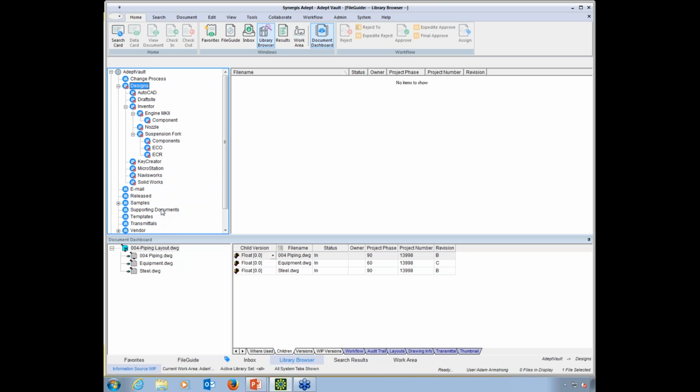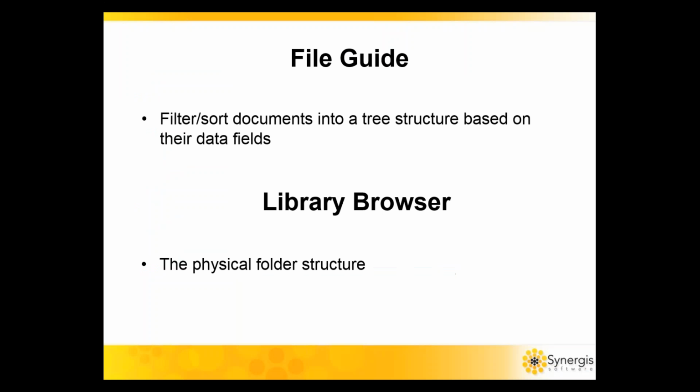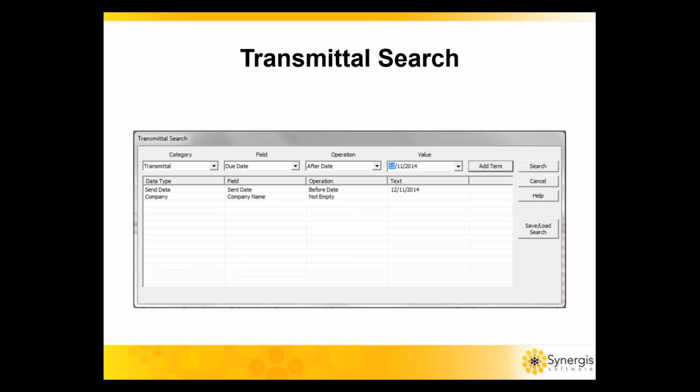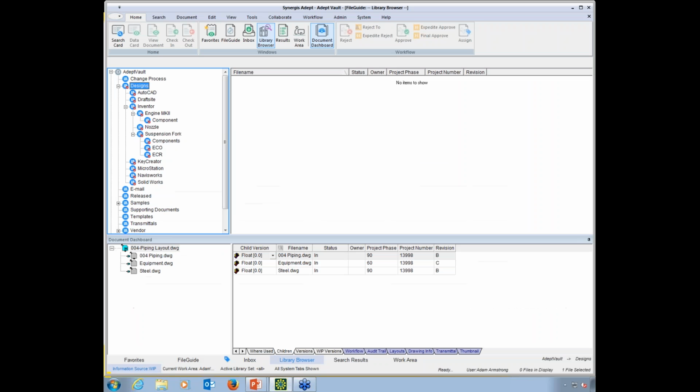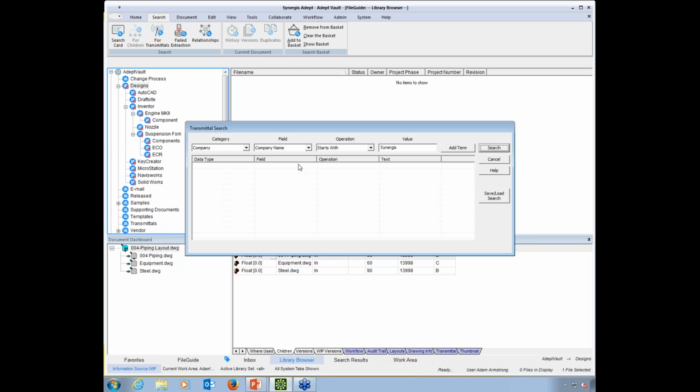Now, another item in our list was transmittal search. If you are specifically going out looking for transmittals, we've added in a transmittal search dialog box. You can get to it by going to the search tab, and it's right here for transmittals. There's also a nice hotkey, Control-T, for those that like the hotkeys. And the idea is really simple. You build your search.